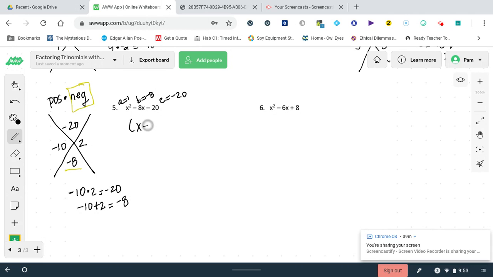So I'm going to factor this as x minus 10 times x plus 2. And again, if you use the distributive property, it's going to give you x squared minus 8x minus 20 if you wanted to work backwards and check it. All right, A is 1, B is negative 6, and C is 8. C always goes at the top, B always goes at the bottom. If you ever get confused, just think B for bottom. All right, so the top number is positive. So that means I either have a positive times a positive or a negative times a negative. Look down here. This is negative, so that tells me I have a negative times a negative.